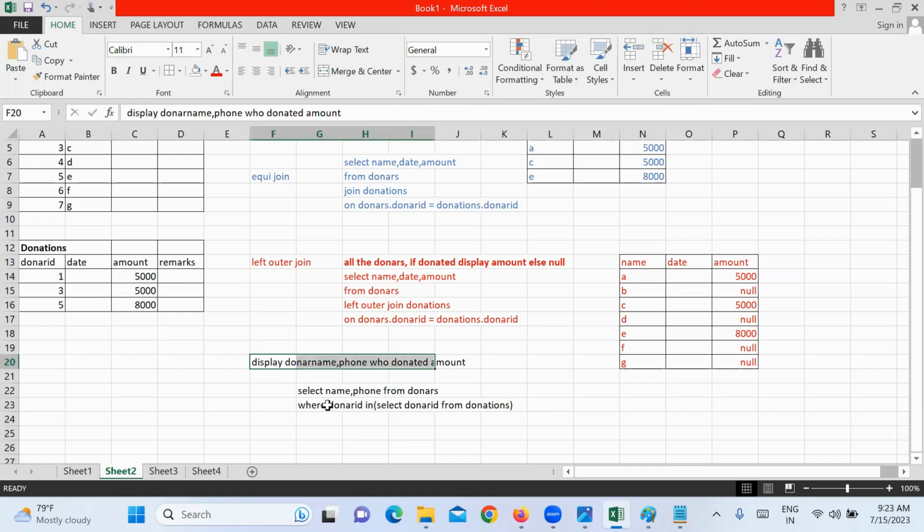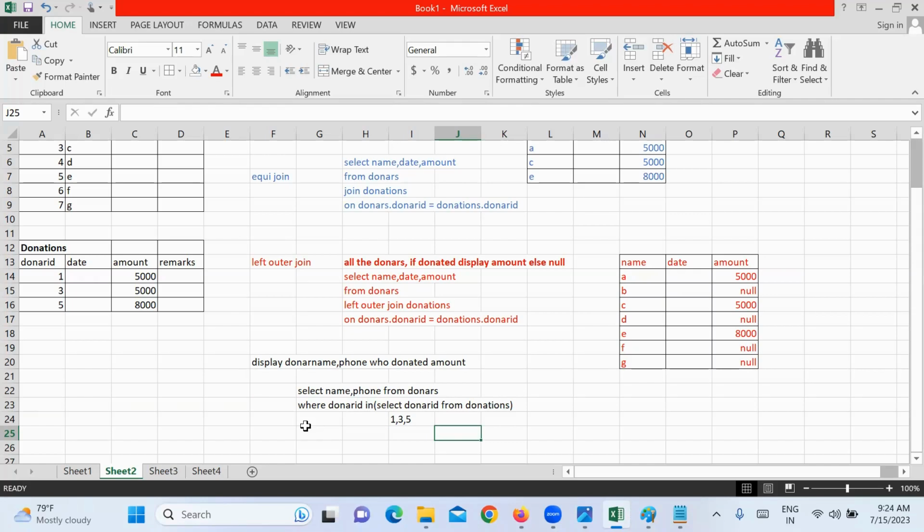So now what is the column you are using here? Donor ID. So donor ID should match only with these IDs, right? And now this inner query will give me what? This inner query will give me 1, 3, 5, right? Now the select data name of donations, all the data of donations with the donor ID column, right, sir? 1, 3, 5. If there is more data, then it will also give 6, 7, 8.